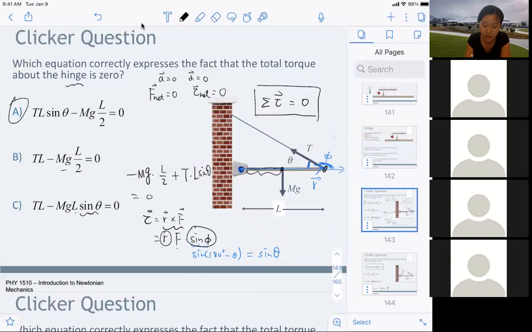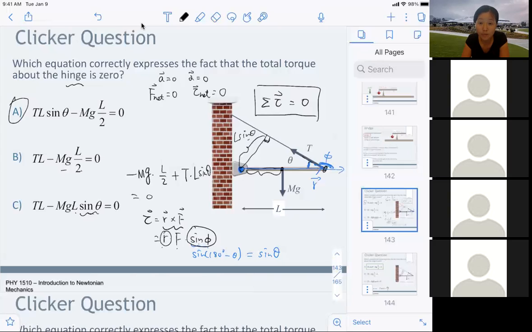Because only that distance matters, right? So in this case, your force is along the rope. Only this distance is the distance that matters. That's your lever arm. So if you look at that distance, it is L sine theta. Using SOHCAHTOA, you know this is L sine theta, and you can use T times this lever arm directly.